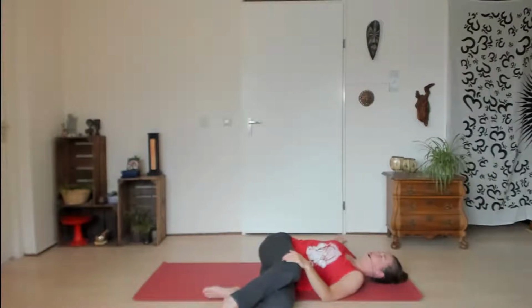You can try to relax in this pose. Okay, so you can try to relax your legs, your feet, your hips, your belly, your shoulders, your arms. In the same way you distribute the strength and the weight in the active poses, you try to distribute the relaxation, the release of tension as well, in a pose like this.